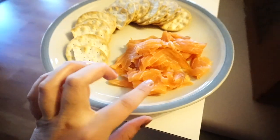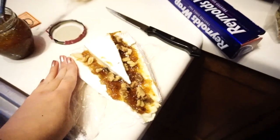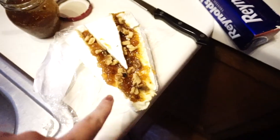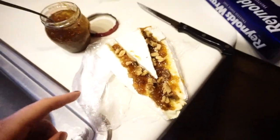So I just put some salmon out with some crackers, with cracked pepper. And I'm going to put some brie with some fig jam and some walnuts in the oven, and it's going to taste so, so good.